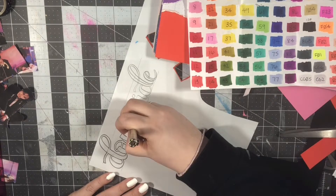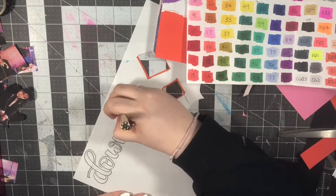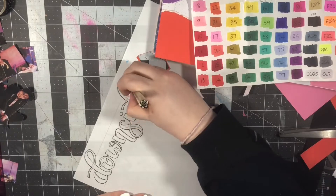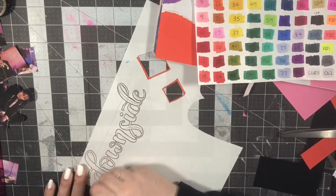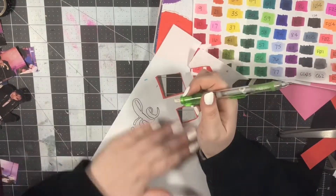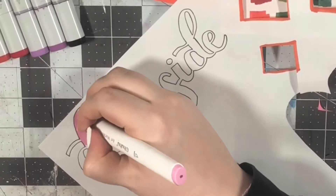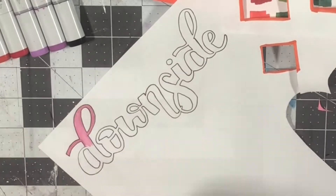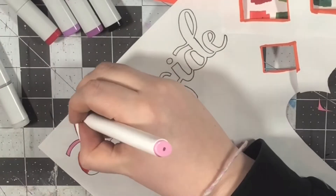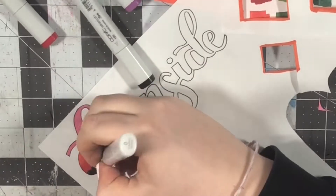For the lettering on this one I decided to go with my faux calligraphy method, and that's because I wanted to do a gradient with the colors. It's just easier to blend the colors in this way than trying to do the colors with one solid color brush pen. If the gradient is just two different hues of blue I can do that, but when the colors are all really different it doesn't really work that way. I'm also really obsessed with how this lettering turned out.